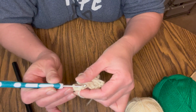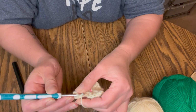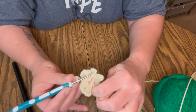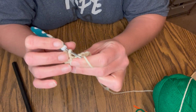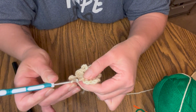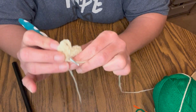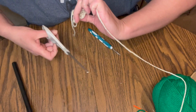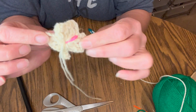So slip stitch here, slip stitch here, and slip stitch in this last one here. Oh, got tangled, hold on. Slip stitch here. Then once you do that, you're going to slip stitch again through the middle just to link everything back up. You're going to clip your end, pull that through, and you have your cute little shamrock.